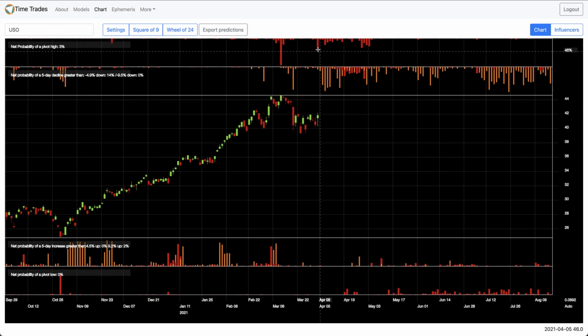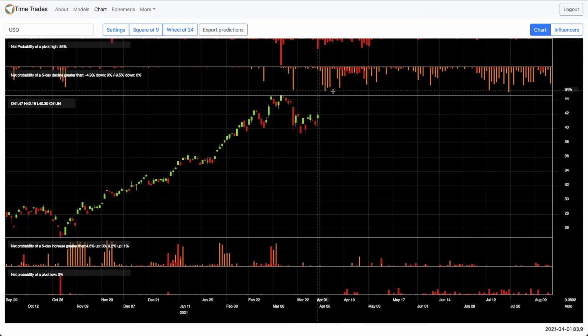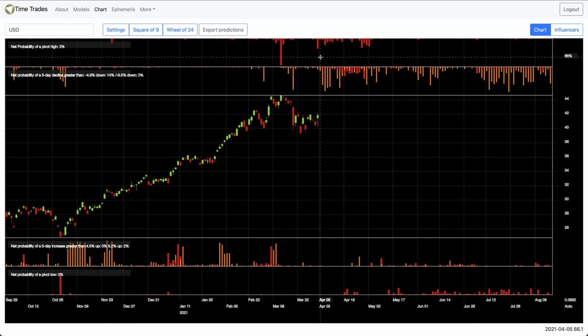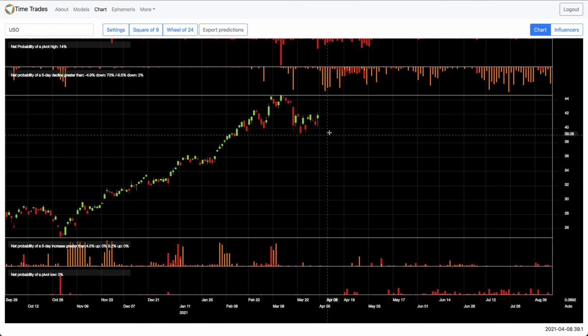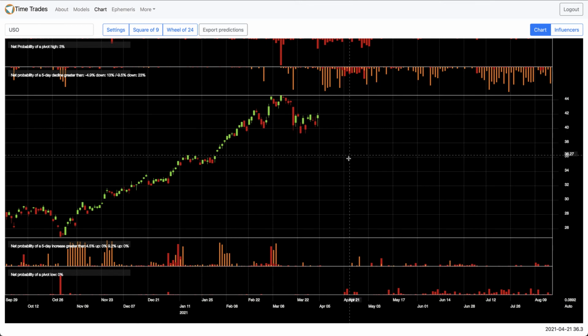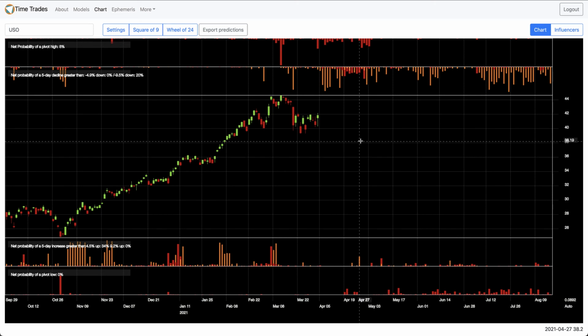Okay. Now you'll notice there's also some highs up here. So why am I ignoring those? Well, I'm not really ignoring them. But if this probability of a 5-day down day is correct, then the symbol is likely to make some little spike pivot highs on the way down as it makes lower lows and lower highs.